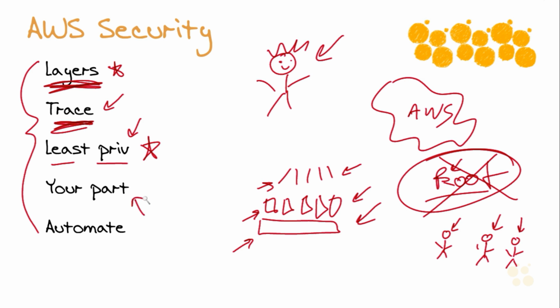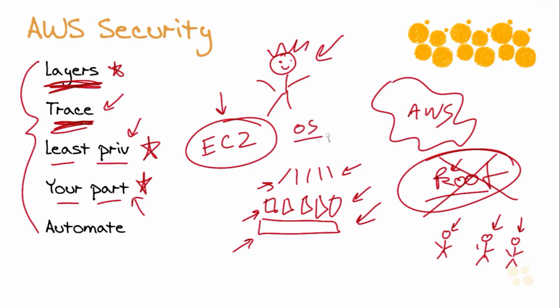We also need to remember that as the shared responsibility model goes, we need to do our part, and that is to really take our compute resources and secure them. If we're built on EC2 for compute resources, we need to make sure we go in and we patch the operating systems, patch the applications that are running when new security problems arise. Finally, always consider automating as much of this stuff as you can. That's really going to help you.